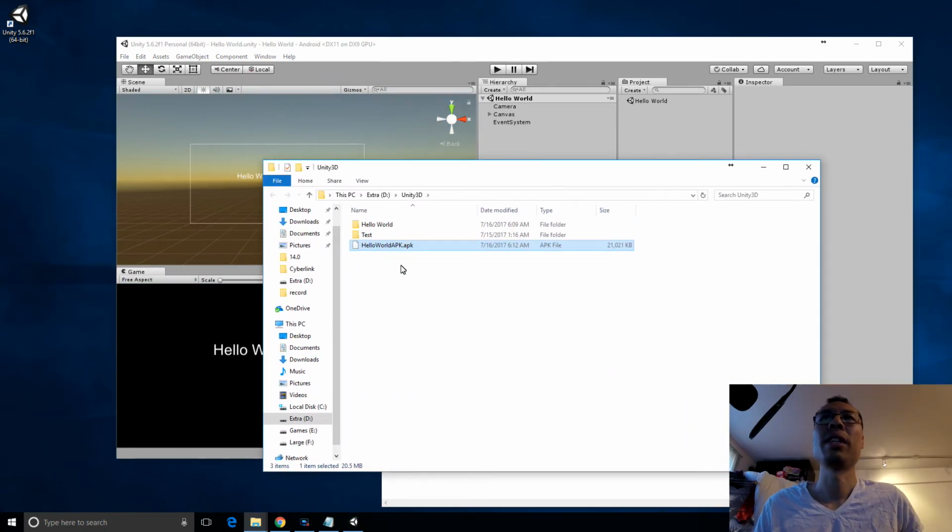Okay, so Unity built my Hello World APK. Now, actually, let's go ahead and connect in my Android device.